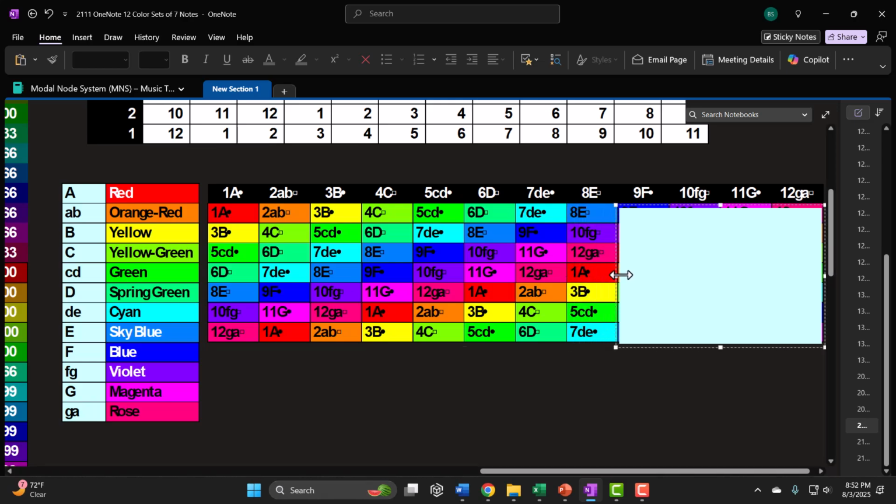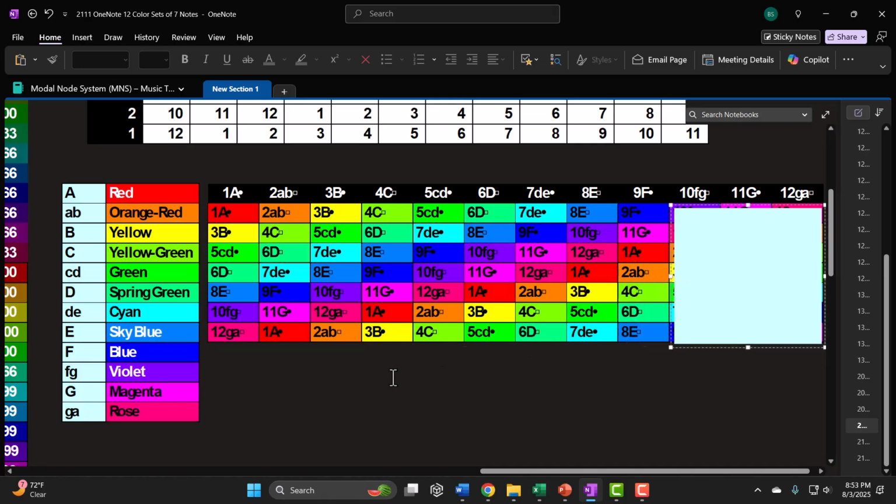All right, if we start on the E, then we're starting on sky blue in the spectrum. So now we're going sky blue, whole step, skipping the blue, going to violet. Then from violet, whole step, skipping the magenta, going to rose. Then from rose, half step brings us around to red. Then whole step, red skips the orange to yellow. Then whole step, skipping the yellow-green to just plain green. Then whole step, skipping the spring green to cayenne. And then we go half step back home to sky blue, which is on the top. That's where we started, of course.